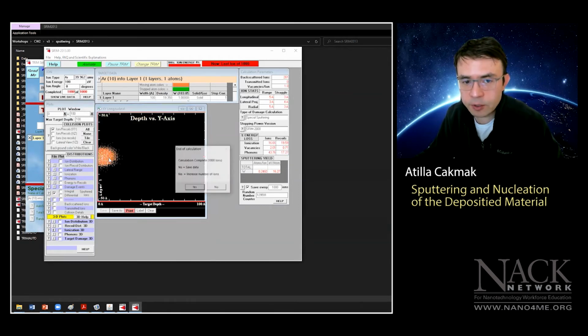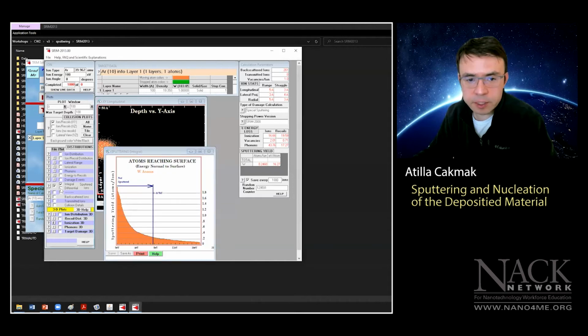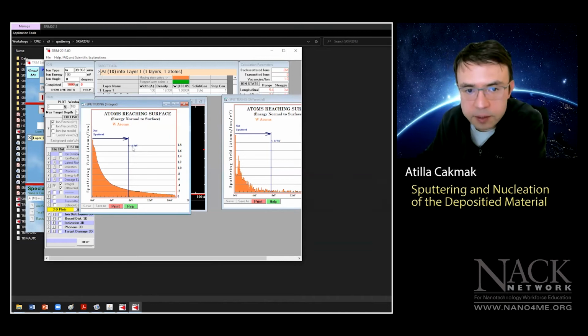But look what's happening. The argon ion is attacking the surface and trying to knock off the tungsten particles. So the tungsten particles are going to be set loose. At what rate? At this rate. I know it's quite difficult to read these numbers, but let me read it out for you guys. 8.7 electron volts. So for every one argon ion, we're going to lose a tungsten atom at a rate of slightly above 0.2. So what does that mean? Every one argon ion will be able to knock off, set free 0.2 tungsten atoms.